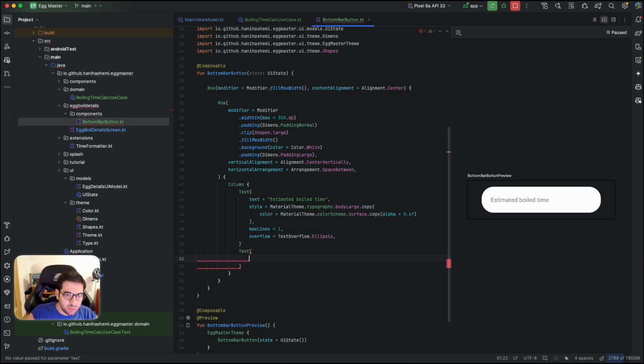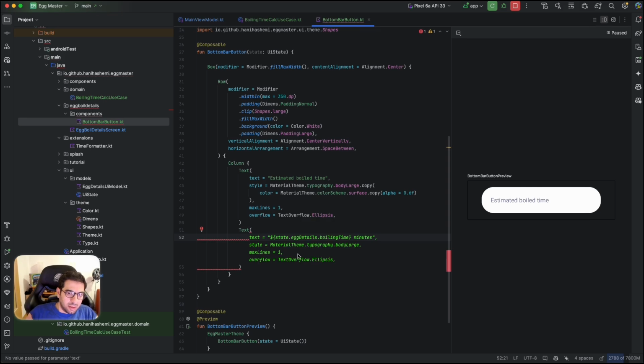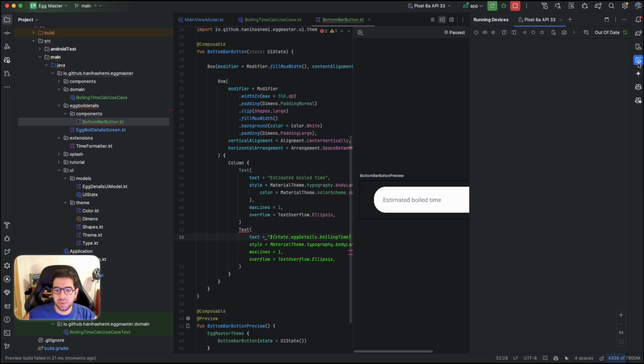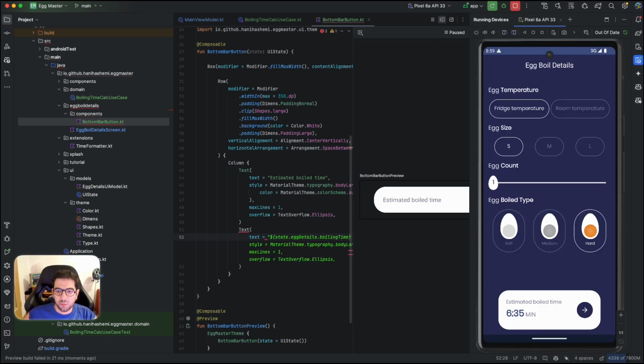Let's continue with the text, and for this one we are going to have the text, right, and it's going to be this time with the minute that we have.